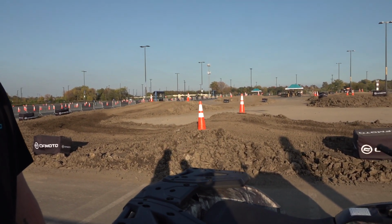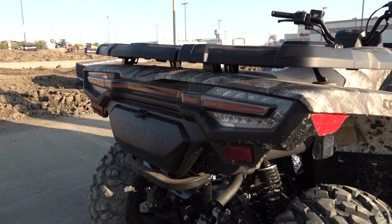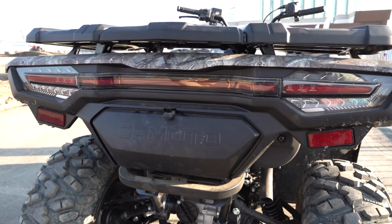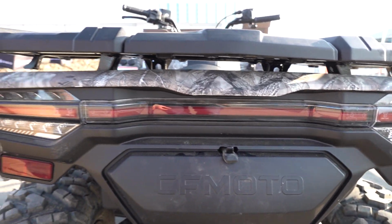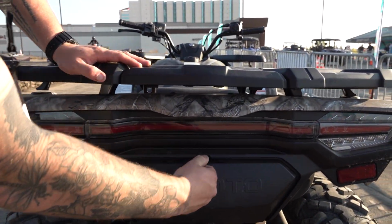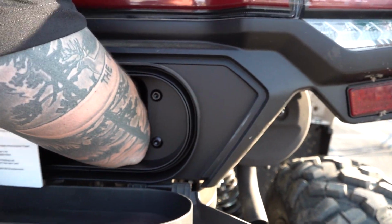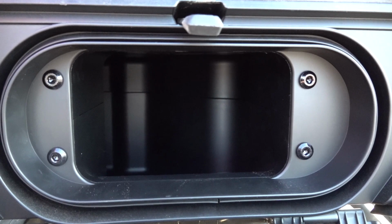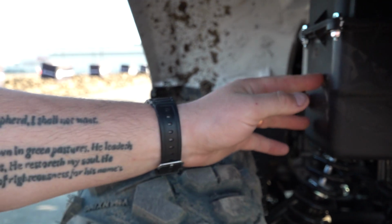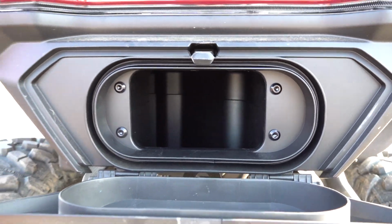Very nice. I noticed also the tail light as well, as you can kind of see that characteristic from the 600, as well as the rear cargo box. If you open this rear cargo box, I don't know if you've done this yet, but you can stick your hand, it goes all the way down in here, so you can get elbow deep in this thing. Wow. It's got a lot of storage back there. A lot of space in there. So it comes all the way back down over to here. So you get that whole entire area to store stuff back there. That's nice. And then big storage box.